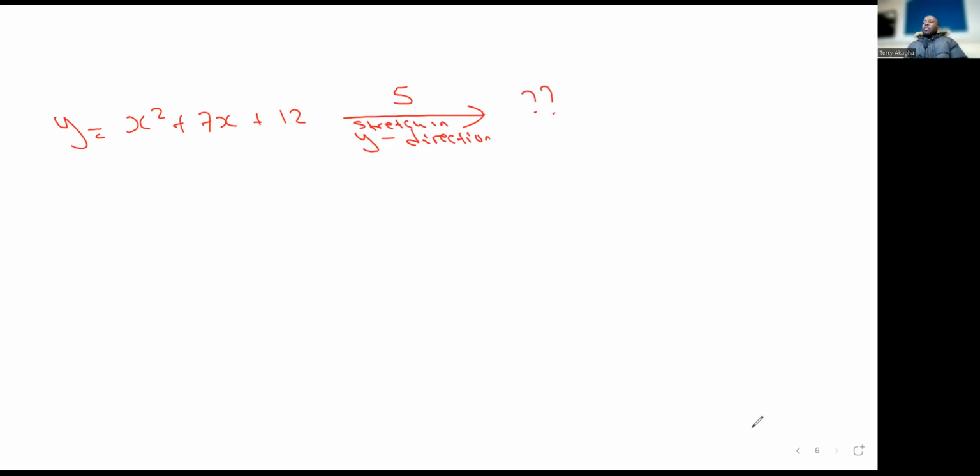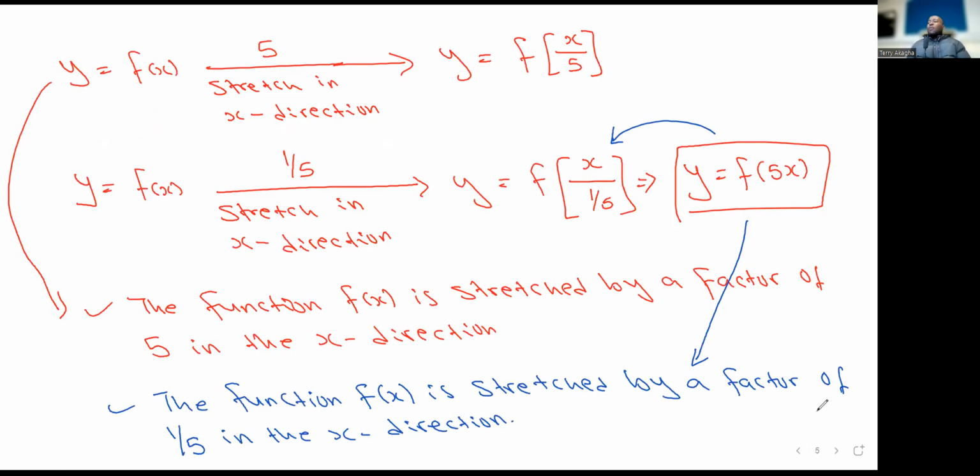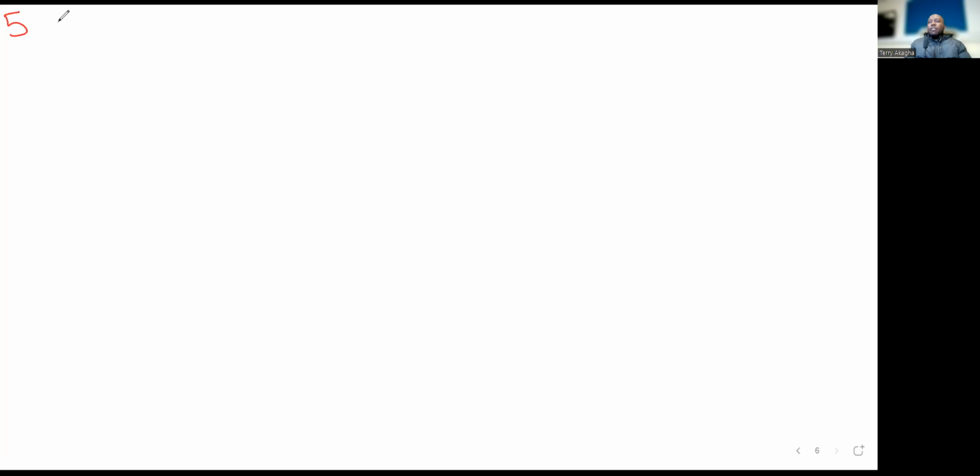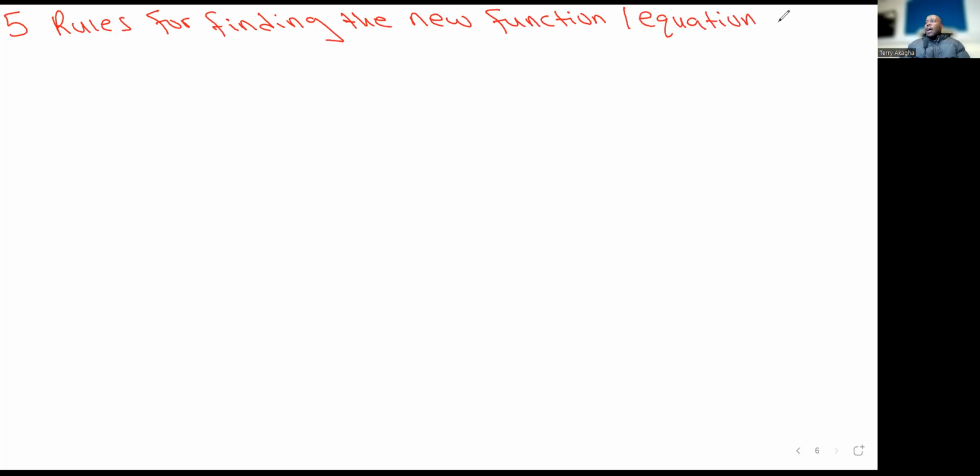In the previous one, I just gave you the general form and we solved it. But now I'm more specific, so we're delving in more. How do you go about it? I'm going to show you how to do it. I have 5 rules or 5 steps on how to do it. So the 5 rules for finding the new function or equation after stretching a graph, whether in the x or y direction.